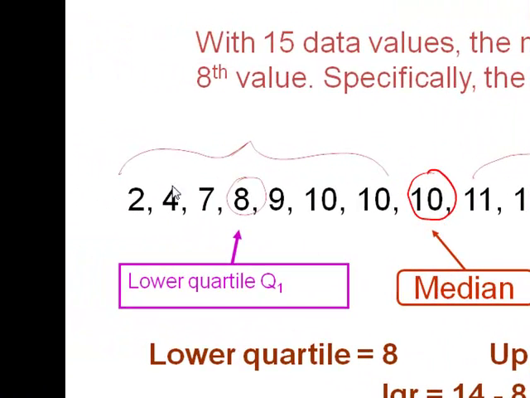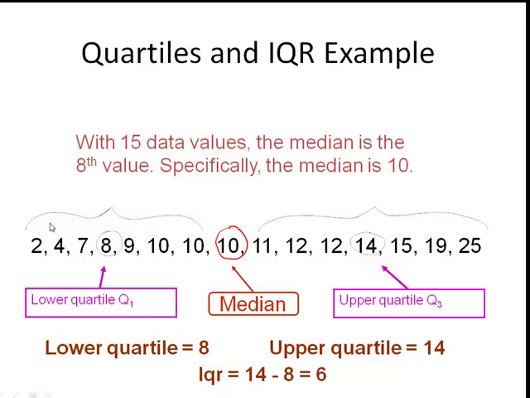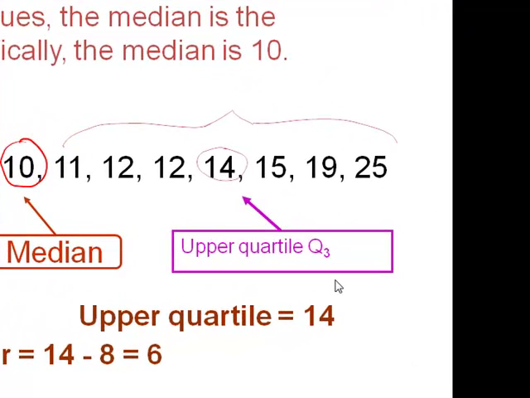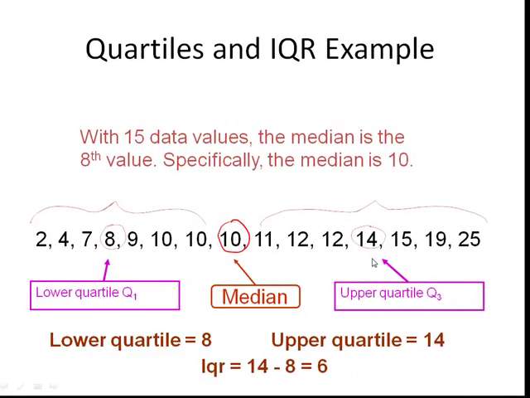The first quartile, or 25th percentile, is the middle value of the lower half of the data set. Since there are 7 data values less than the median, Q1 will be the 4th data value. In this example, Q1 has a value of 8 hours, meaning 25% of the students in this group worked less than 8 hours last week. Similarly, the third quartile, or Q3, the 75th percentile, is the middle value of the upper half of the data set. The value of Q3 for this data is 14, meaning that 75% of the students in this group worked less than 14 hours last week.